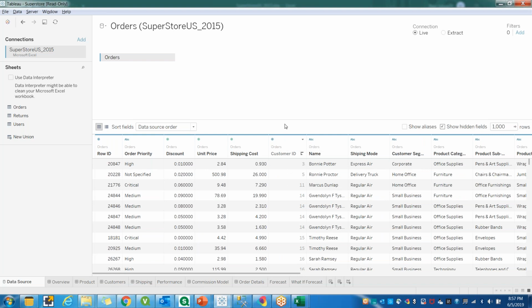You're avoiding it because whenever we're designing a dashboard, you always have to be very careful. What are the columns I'm going to use in my visualization? What are the columns I'm not going to use?